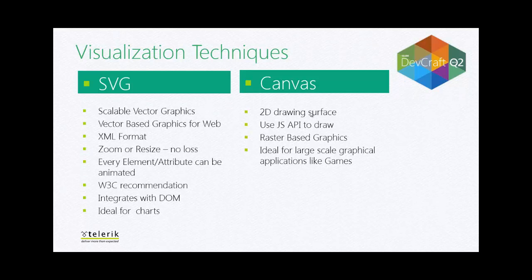The only drawback I see with this canvas is that there's nothing you can do in terms of the tags themselves. Rather, you have to use a JavaScript API to do anything on this canvas. Even drawing a point, a circle, a line or a rectangle needs to be done using the JavaScript API. It's not vector based, it's raster based graphics.